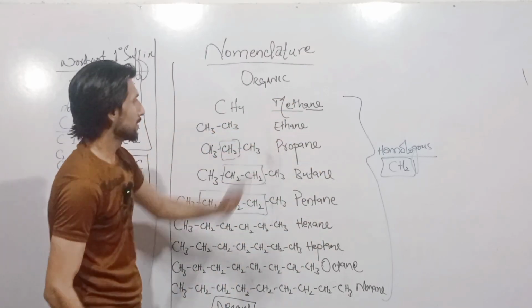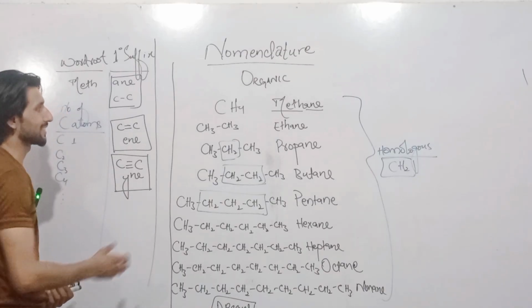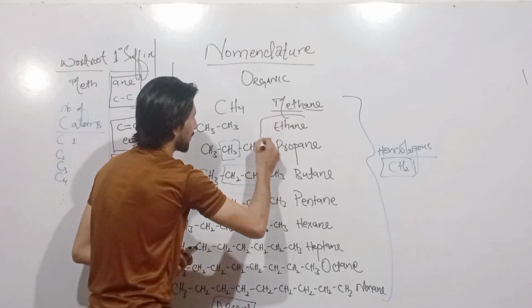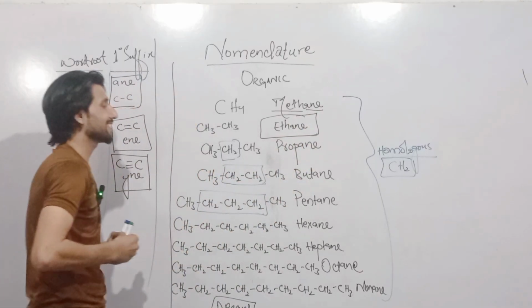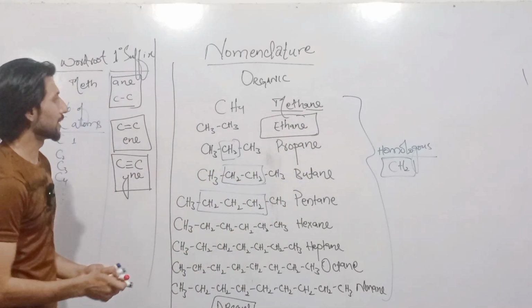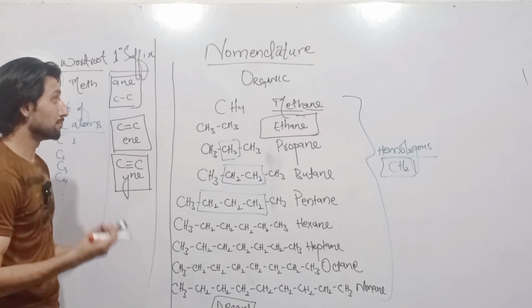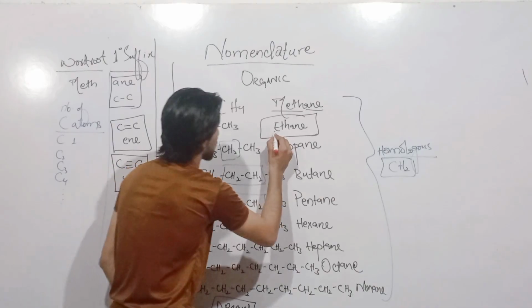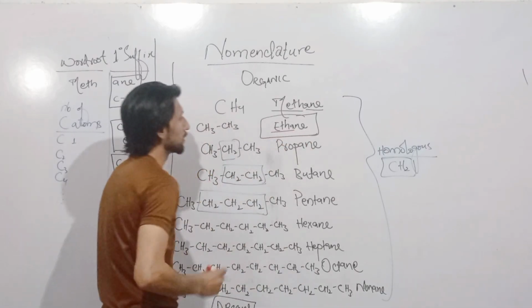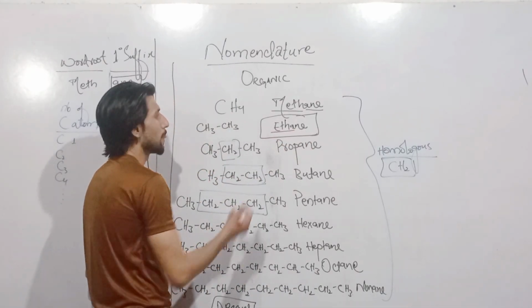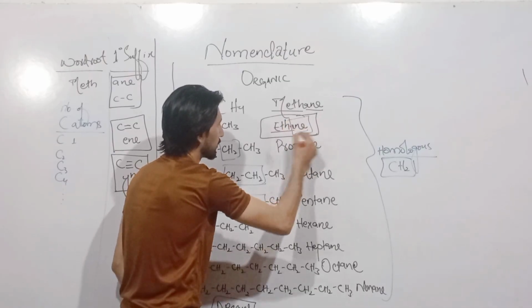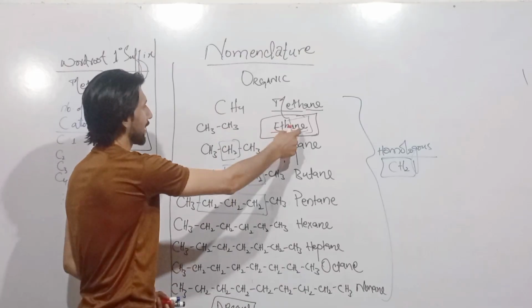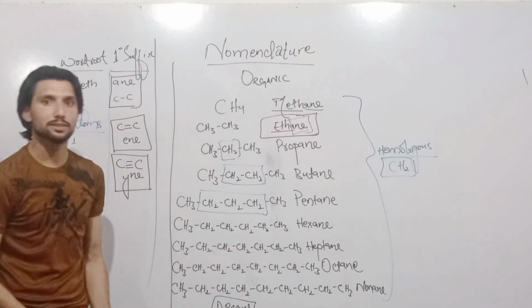So the profile of this molecule has been shown over here by this name very elaborately. It is a very systematic way to name the compound. From this name, I can infer lots of information. From the first part, I can infer the number of carbon atoms present in this molecule. And from the second part, I can infer the bonding present in this molecule. I mean, if ane is present, there is a single bond.